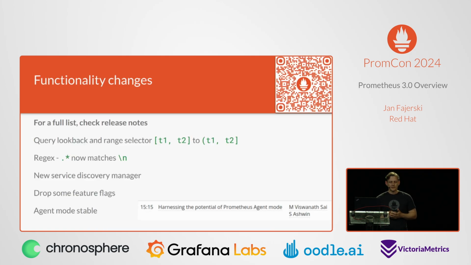And then, of course, there's a lot of small changes. I already mentioned Prometheus 3 takes the chance to break a couple of things. So there's a query lookback change from a left closed interval to a left open interval. That shouldn't impact most people most of the time, but sometimes today in Prometheus 2, you just get this one extra sample that you didn't expect if things perfectly align, and this change will make things a little more predictable.